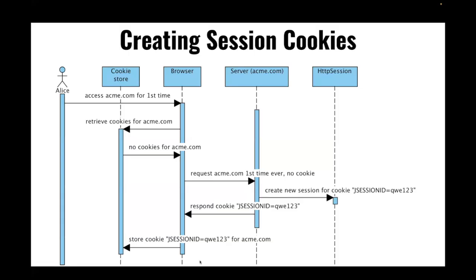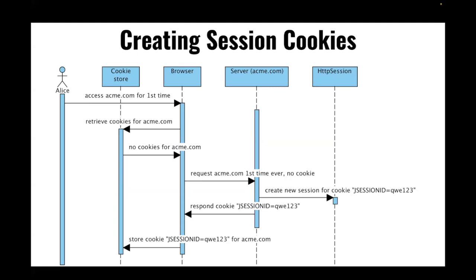Here we have Alice, that wants to talk to a server, acme.com, and it wants to do it in such a way that it wants to establish an identity. So that if Alice is talking to the server and Bob is talking to the server, we want the server to be able to distinguish between us.